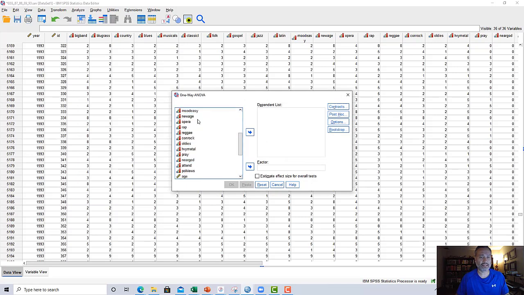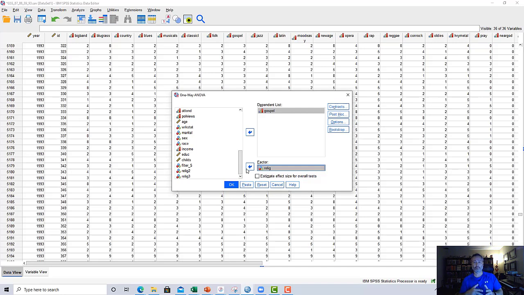And my dependent list is the numeric variable. In this case, gospel, that rating of their preference for gospel music. The factor is going to be the variable; it's like the grouping variable in your independent samples t-test, but here it's just called a factor. And the one-way analysis of variance will look at the means across all of the groups that are in that variable.